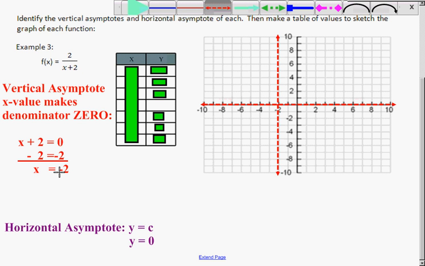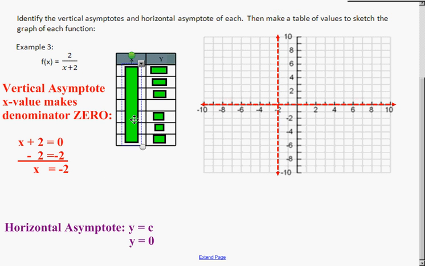So when you graph here, the biggest thing I tell them is use 3 values above and 3 values below your excluded value, so we can get it in 2 different quadrants when we graph. So the values that I've chosen for x, we have -5, -4, -3. Those are my 3 values below, and then my 3 values above.